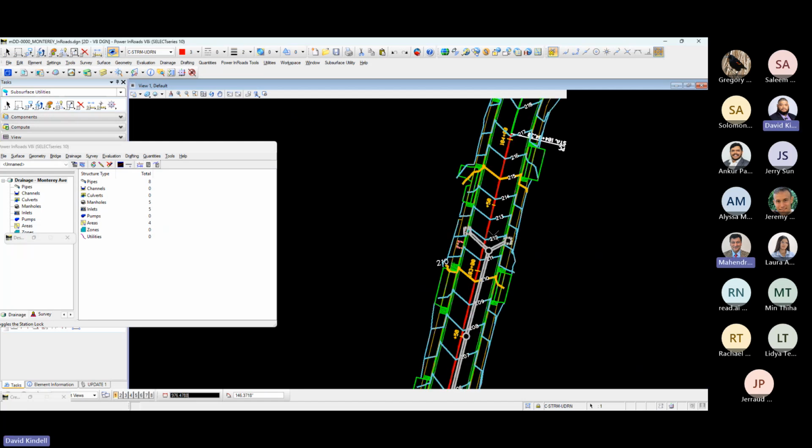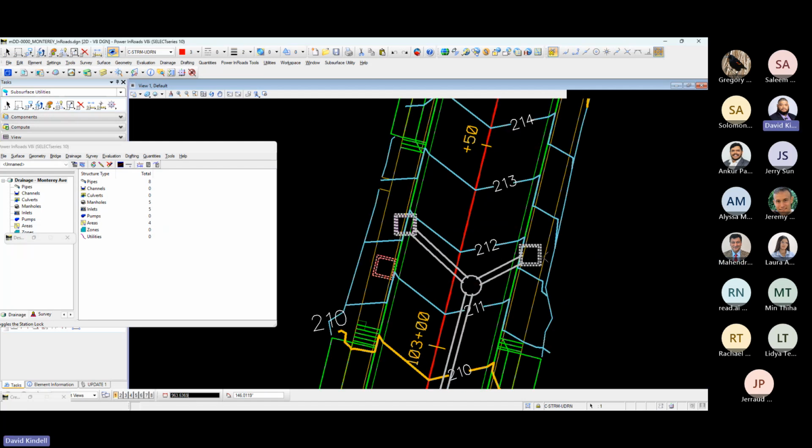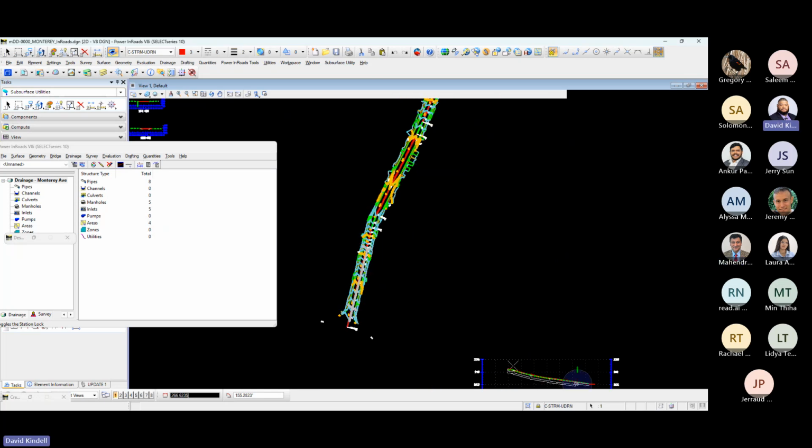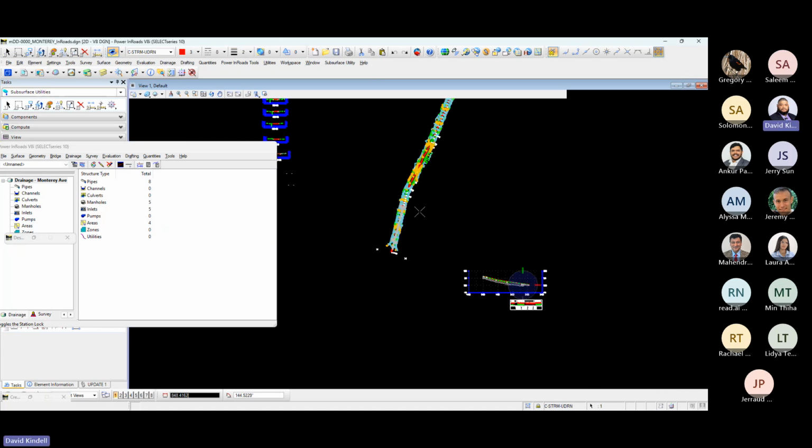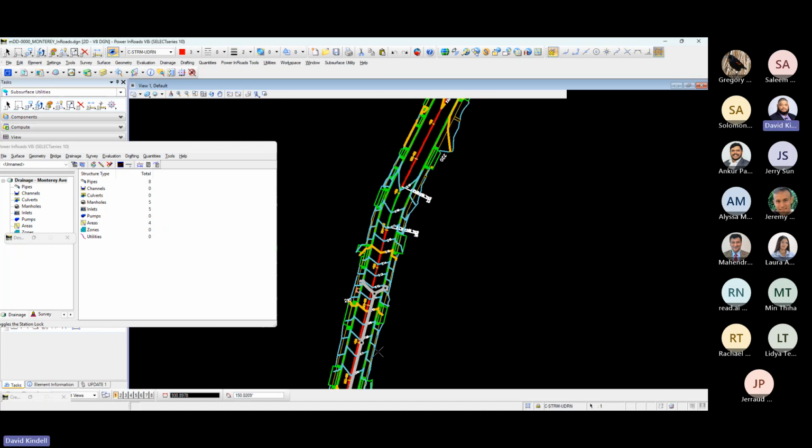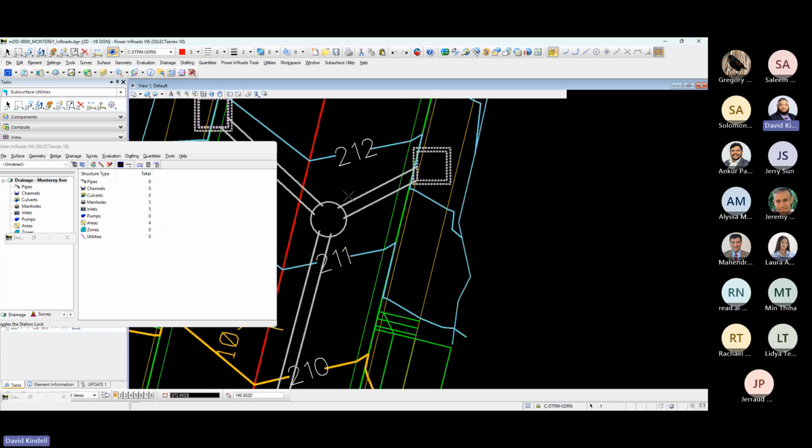We didn't do the profile for this section. So the pipe that you see here is influenced by this pipe here. So I'm going to show you how to do it.